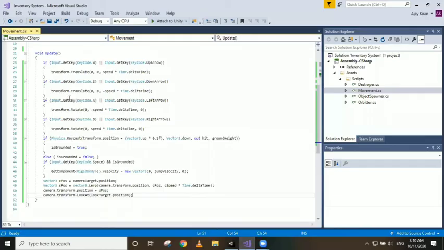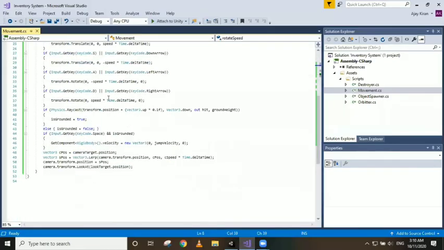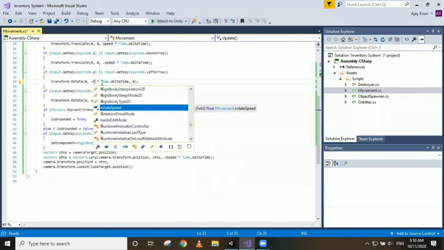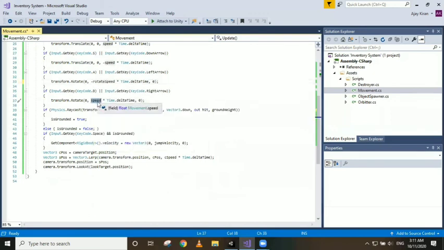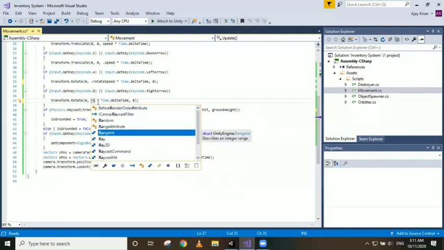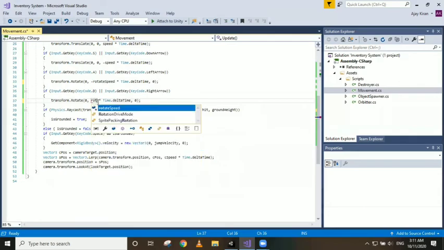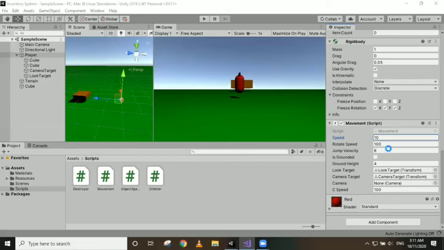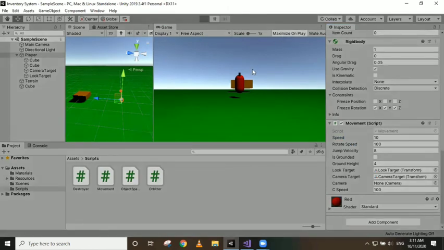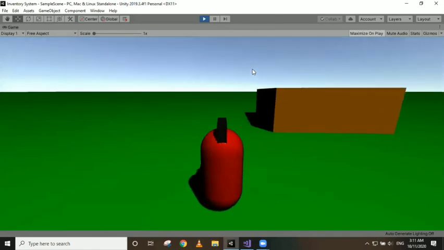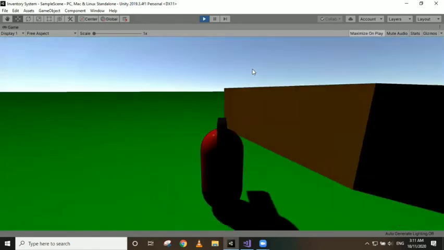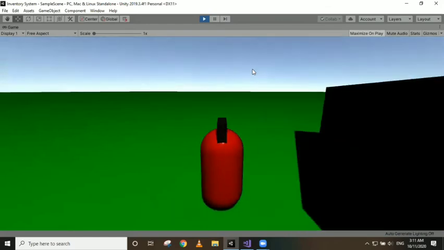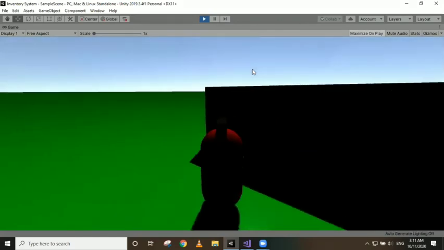So I just found that we declared a variable like rotate speed here, but we never used it. It was supposed to be setting our rotation speed, so we need to change this here, and that's the reason why our player was moving very slowly when I pressed the left or right arrow keys. So rotate speed, now it has a speed of 100f, and now if we maximize the scene and hit play, we can see that the player is moving much quicker. Sorry about that, but yeah, that's it. We can move around the wall, and the camera is always behind us.